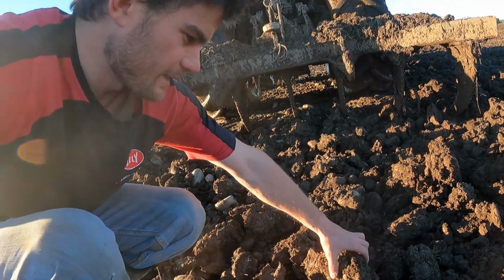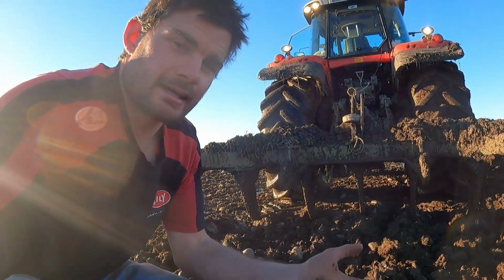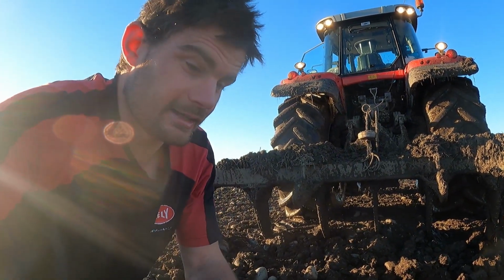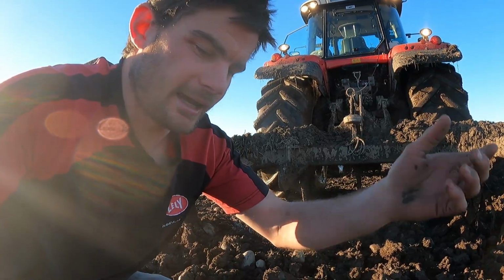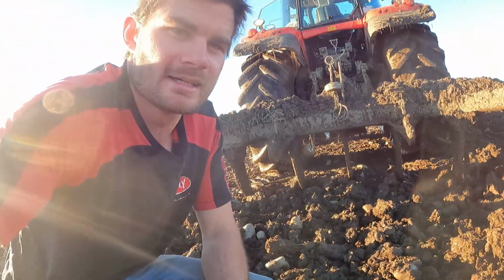You can see here big lumps of concrete, 7 legs within 3 meters are just lifting that soil and throwing it up in the air, breaking it up and actually doing a real nice job. From the back of the cab, all I can see is soil being flicked up and landing back in these chunks. So that's good.